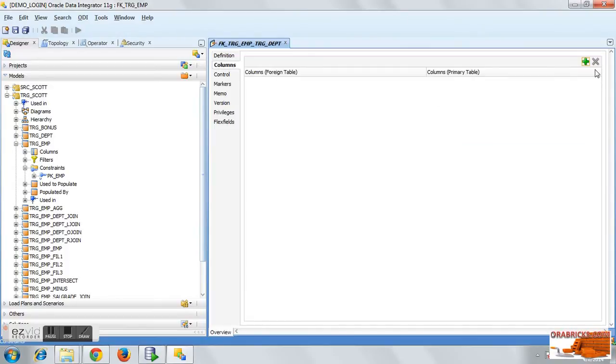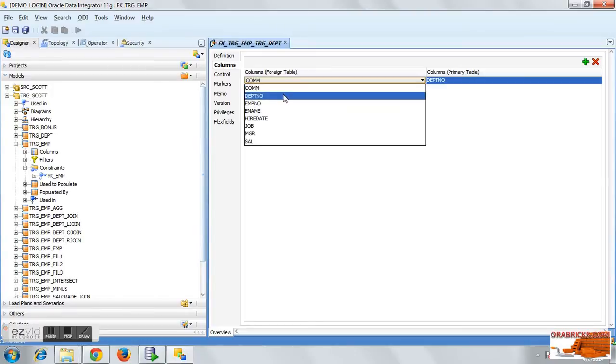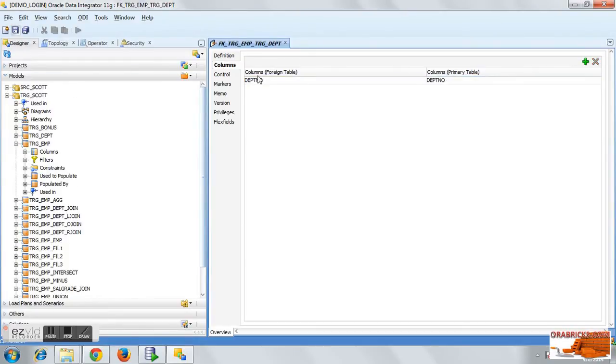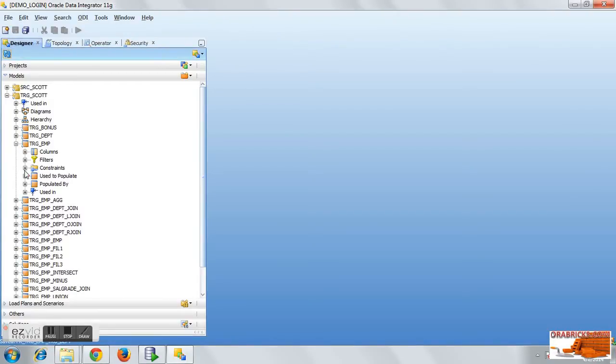Now click on columns, add. Now select the join condition dpt-no equals dpt-no. So the parent table TRG_DPT dpt-no equals the child table TRG_EMP dpt-no. Now click on save. So this is the way to create the reference constraint in ODI.